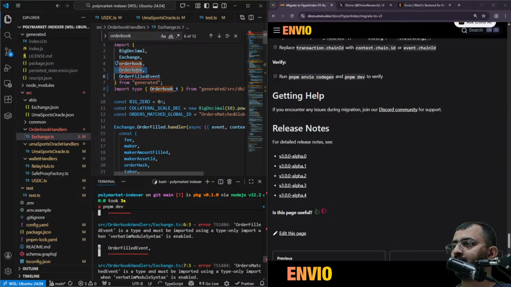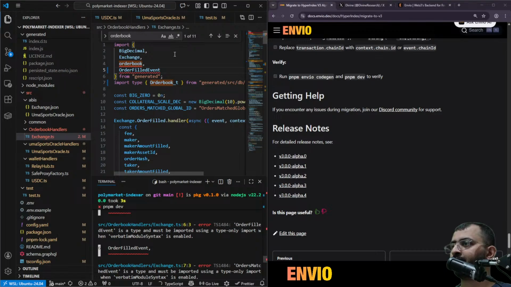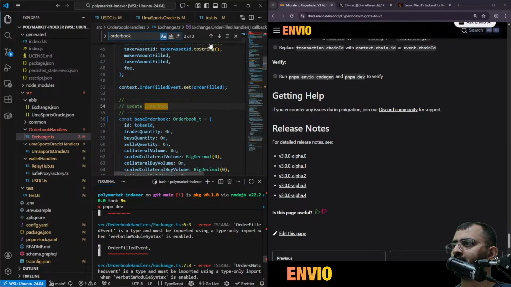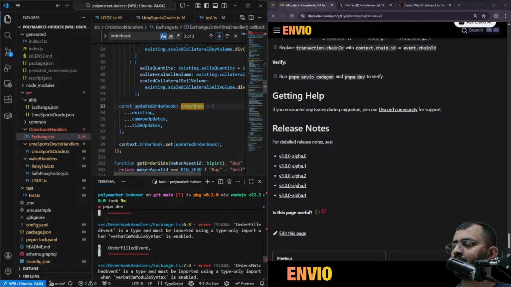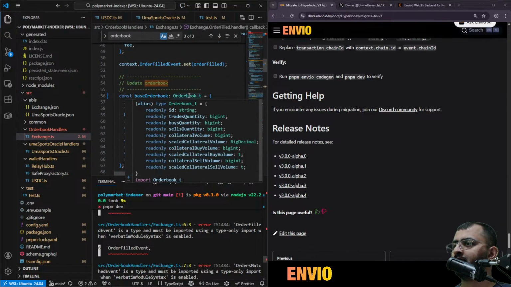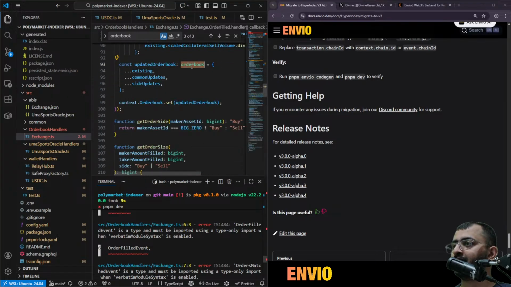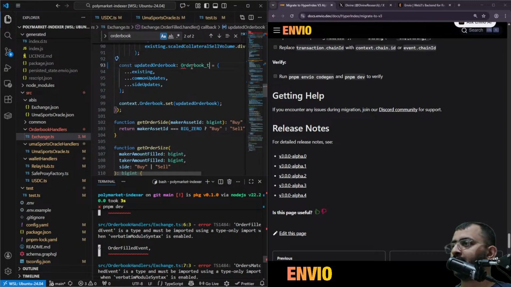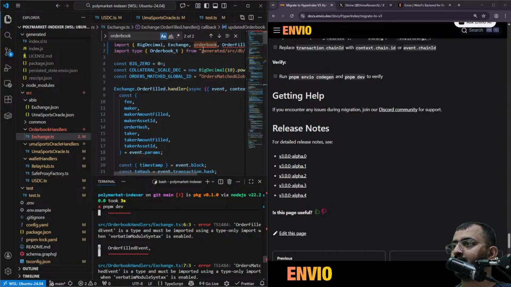So let's remove this type. What's next? Where are we using small order book? Match case. Okay. What's the difference between capital O and small o? I'm getting confused. Let's just try to use this and see if we get an error. Okay, we don't get an error, which is a good thing.